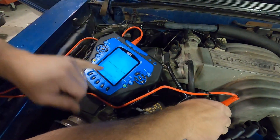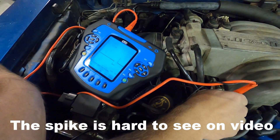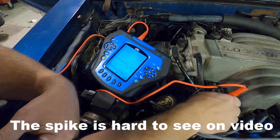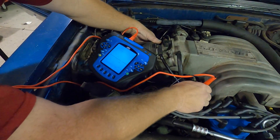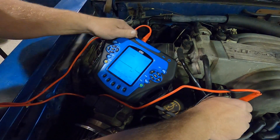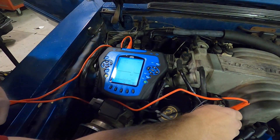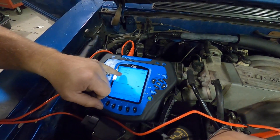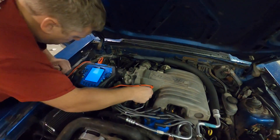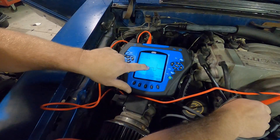I've got this little weird spike that keeps jumping around. That's an indication that there's a problem somewhere in the electrical circuit — that could be an injector winding going bad. The computer's working because you can see the difference between where it drops off and the length of the bottom line. As you increase RPM, the injector stays open longer — this dip is how long the injector's open in milliseconds. Right now it's staying open about 4.5 to 4.7 milliseconds. This other injector doesn't have that spike. Every time we get a dip in RPM, you can feel the car kick over on this side.